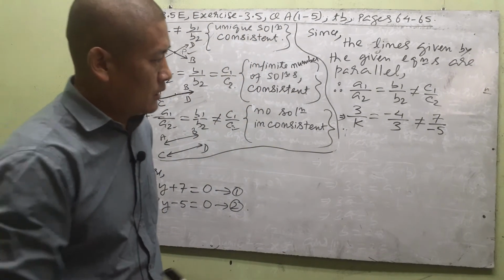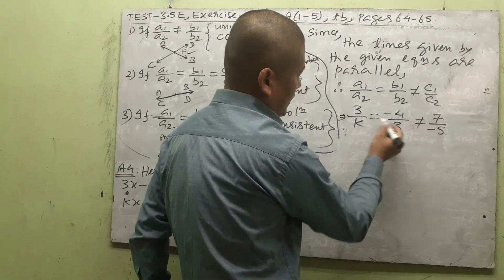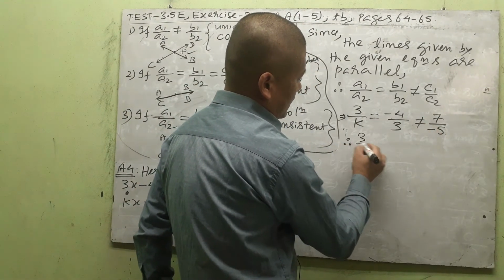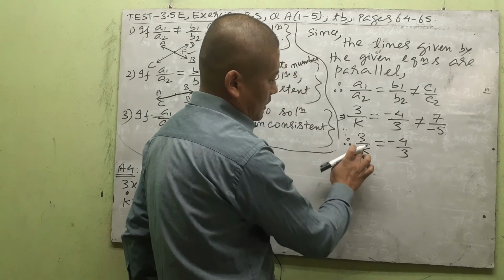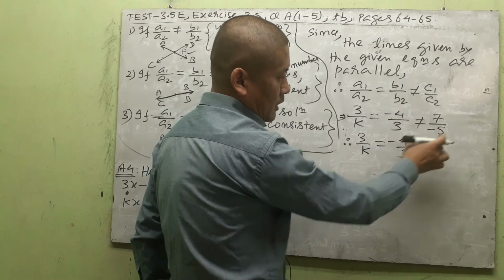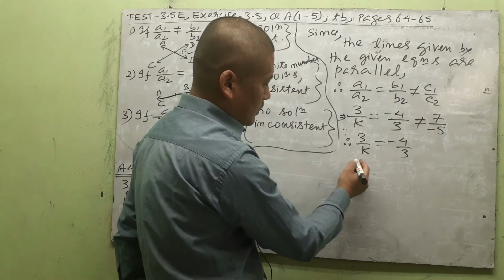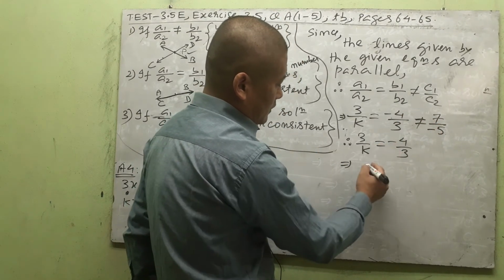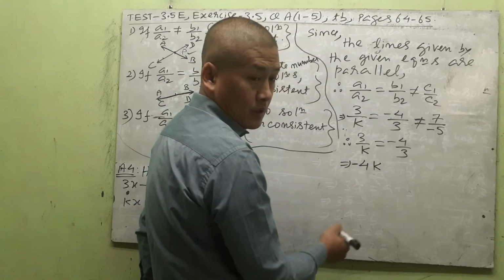So this part can be neglected because this is not equal to, and these two parts you take. We can just take the first part and the second part, because the first part contains k and that is equal to the second part, which is a constant number. And we reject the third part because there is a not equal sign here. So k into 4 is 4k, then plus into minus is minus, so minus 4k.